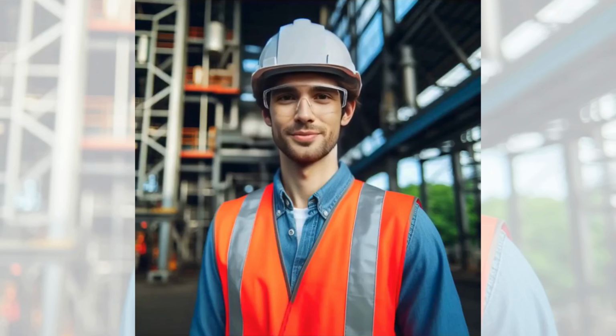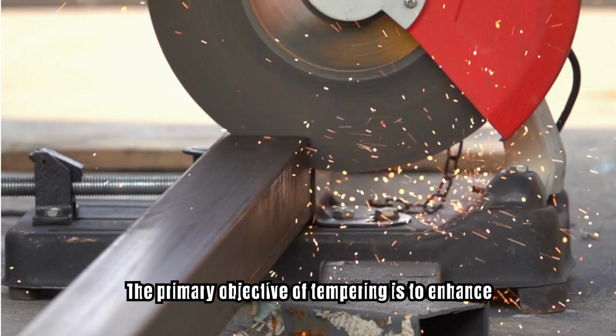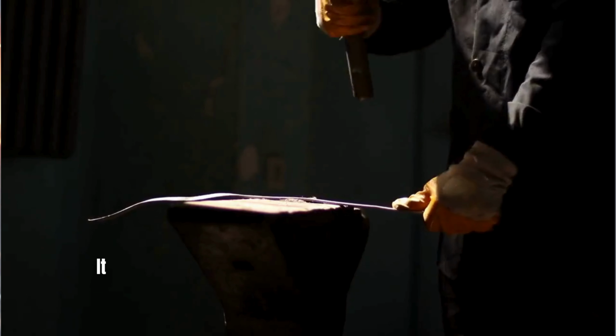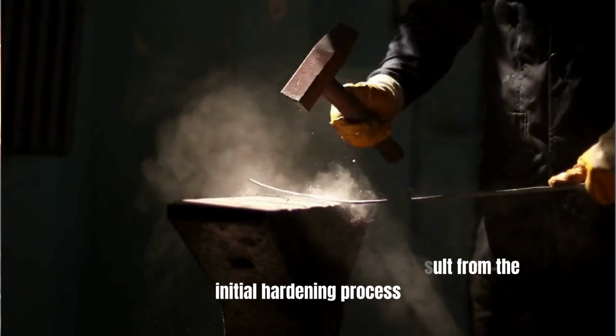Allow me to share with you some information about post-weld heat treatment, or PWHT. Let's get started. Heat treatment. Tempering. Method: heat treatment known as tempering involves reheating steel that has been previously quenched or hardened. Purpose: the primary objective of tempering is to enhance the toughness of the steel. It aims to reduce the brittleness that may result from the initial hardening process.